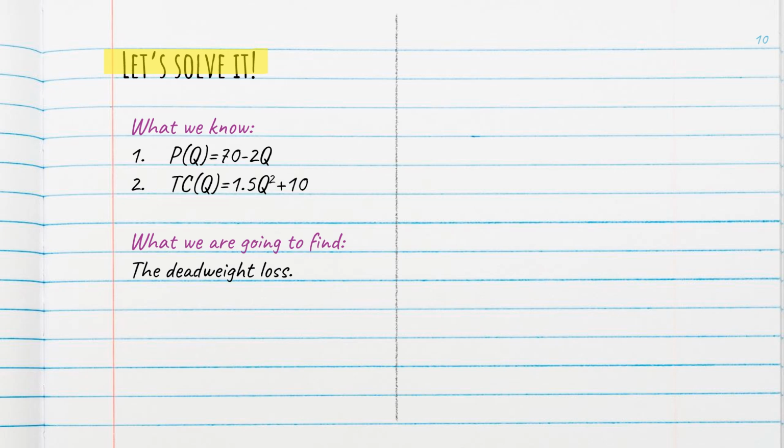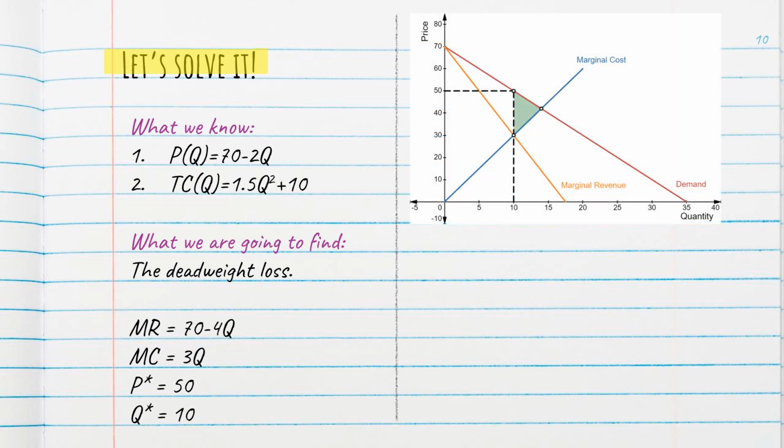The final question we're going to address is, what is the deadweight loss generated by this monopoly? Before we can really answer this question, we need a sketch, and in particular, we need a sketch of the marginal revenue curve, marginal cost curve, inverse demand curve, as well as labels for our profit maximizing price and quantity. So we're going to graph the marginal revenue and marginal cost curves. We're going to label their intersection. We're also going to graph the inverse demand curve. If we graph, this is what we get.